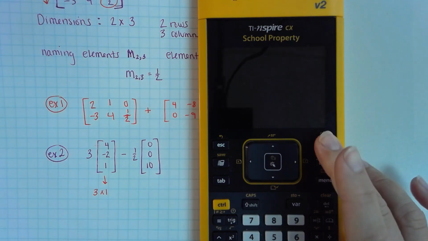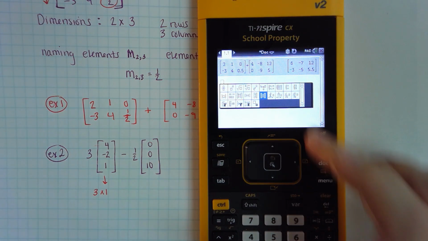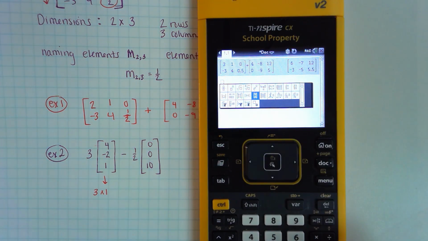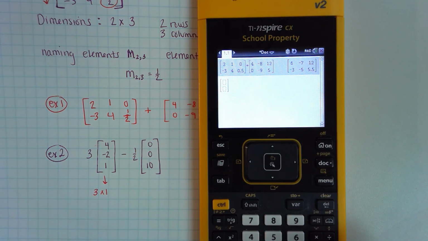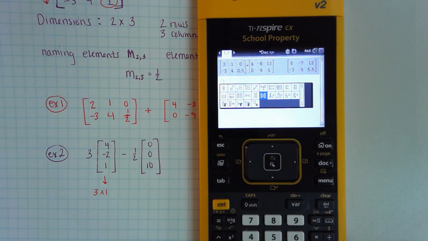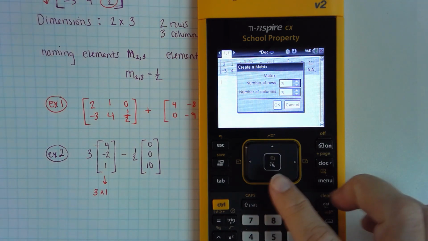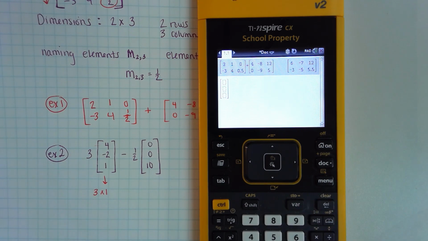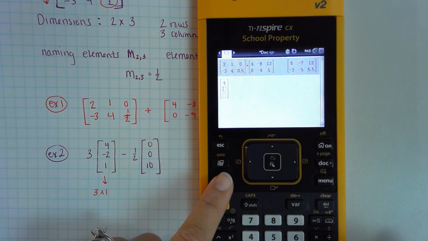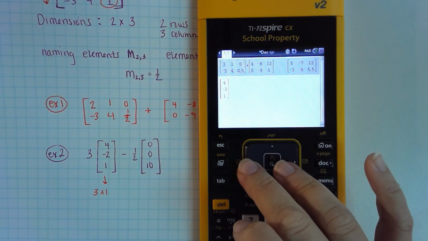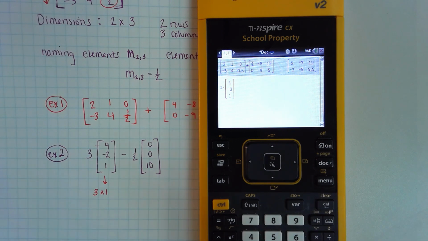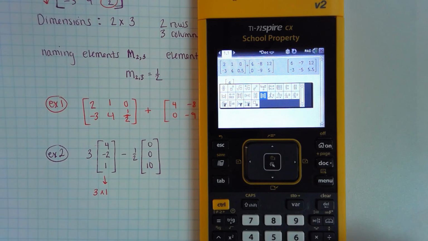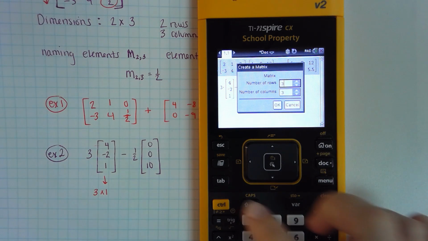So I'm going to hit my templates button, turn it back on here, hit my templates button. Again, I want to create a matrix. If I go back to this one, it's only a 2 by 1. So I don't want that one. I'll hit delete. So I'm going to go back to that template. So I'm going to go over to what looks like a 3 by 3. And I'm going to make this a 3 by 1. And one thing I'm missing though, so I can do 4, tab, -2, tab, 1. I want to go backwards because I want to throw that 3 in front. It said 3 times the matrix. And then I'll do -2 times, and now I can put in my other matrix, which is a 3 by 1.